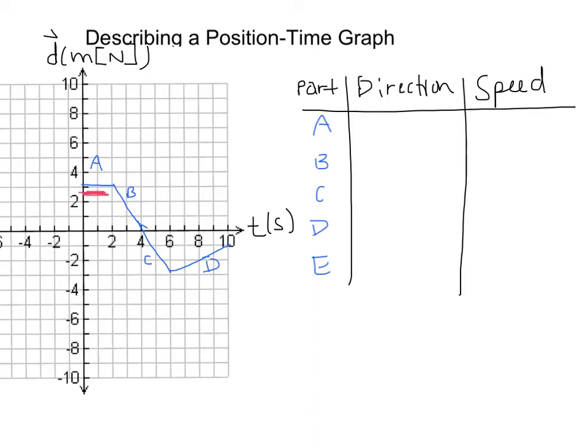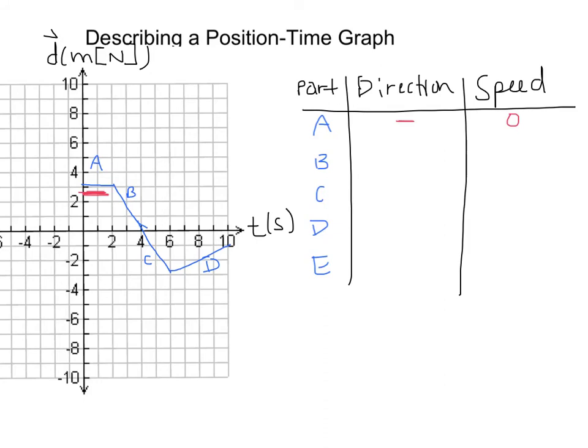So what direction is our object or person traveling in here? Well, the position here is staying constant, so it doesn't really have a direction at this point. So you could put one, but you don't really need to. So I'm just going to put a little dash here to indicate that I know that there's no direction. And we can look and see it's staying in the same position. So if it's staying in the same position, it's not moving, which means there is no speed. So I can put 0 here, just to say it's not moving at all.